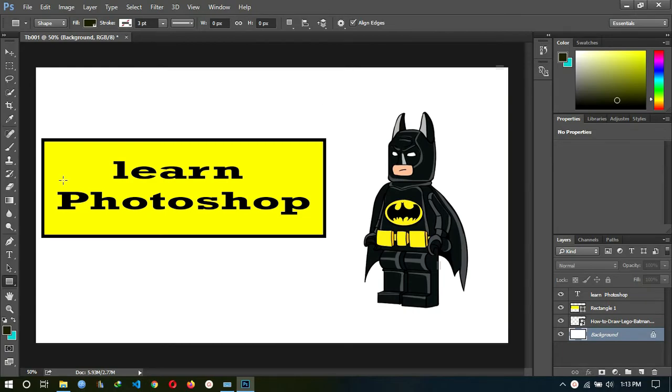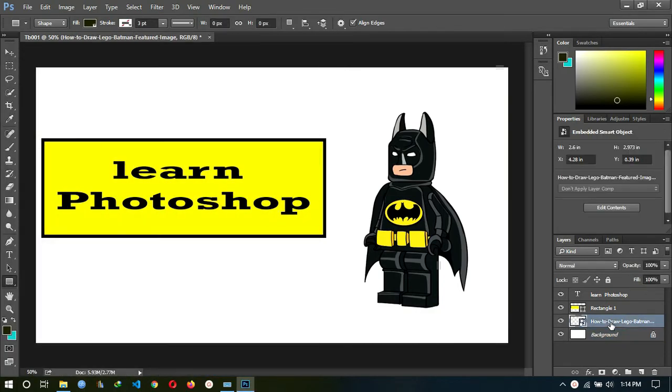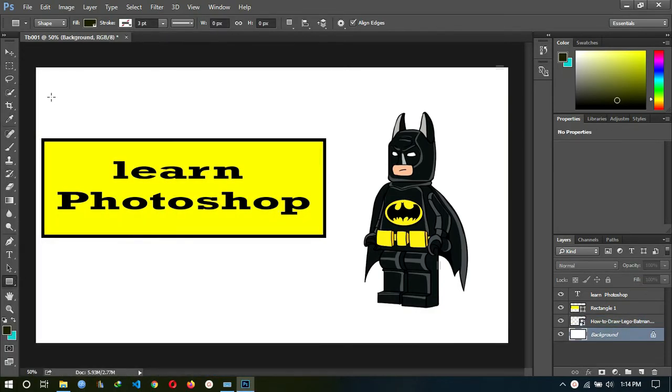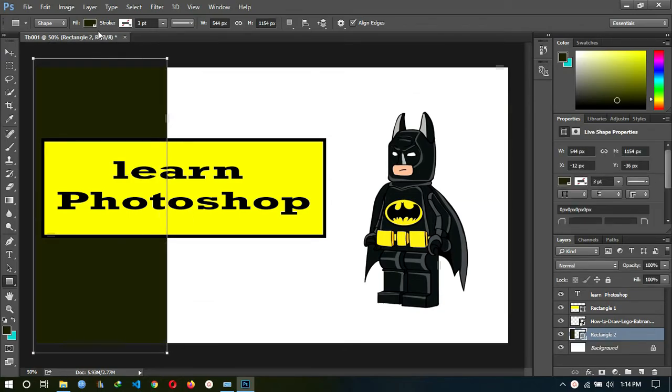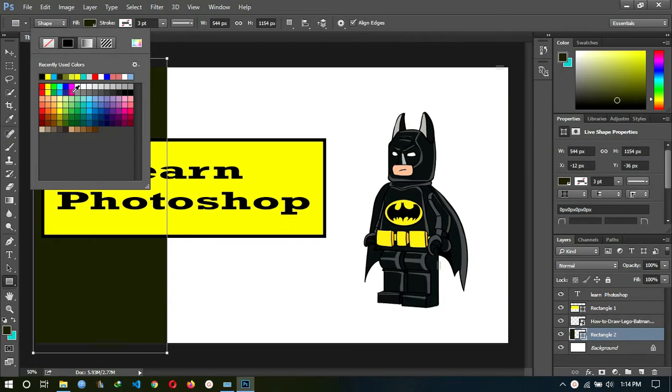So let's select another color. Let's make a rectangle here. Let's select this rectangle tool. Now make a rectangle this big. Let's choose another color. Let's use pink.